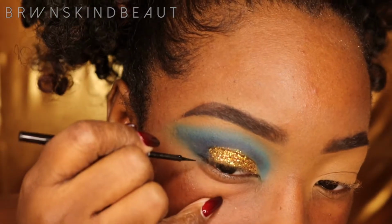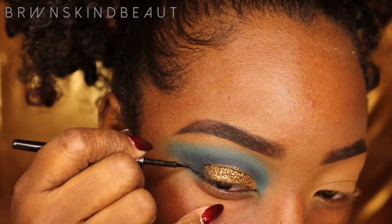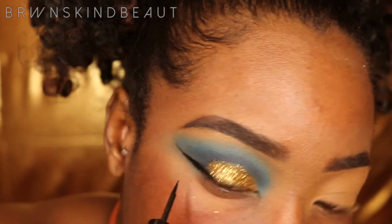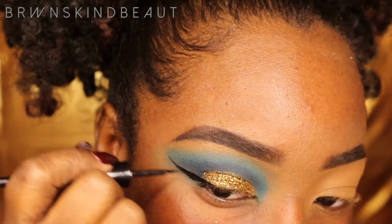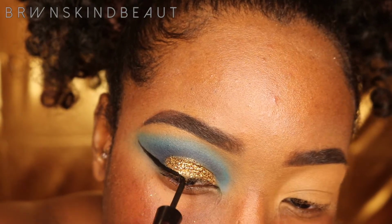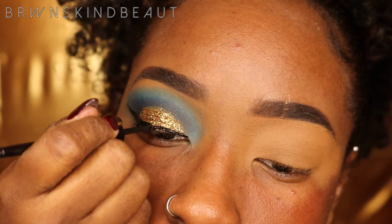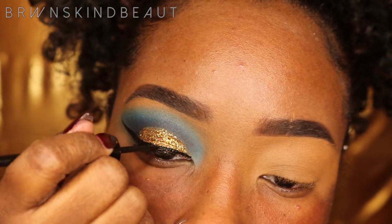And as you can see, I'm using my Wet n Wild liquid eyeliner. I absolutely love this stuff. I think they discontinued this, but something similar to this will be the NYX liner. You can find that, or NYC liner, I'm sorry. You can find that at your local beauty supply store.